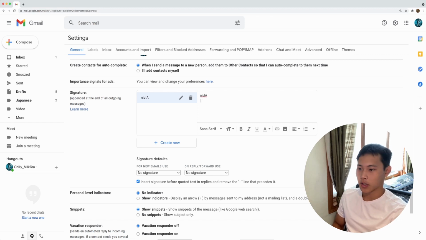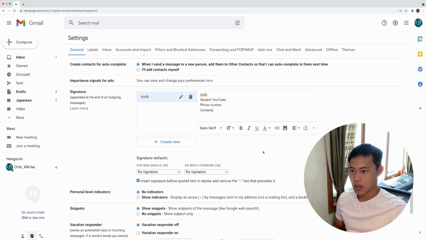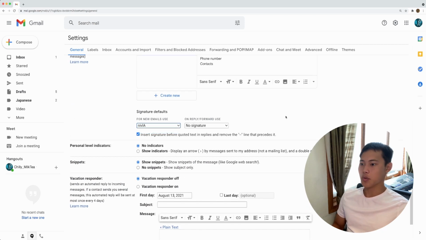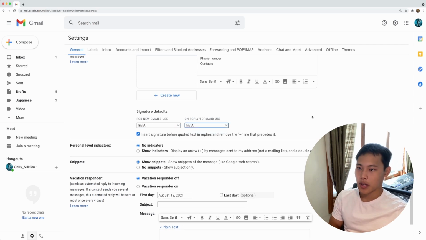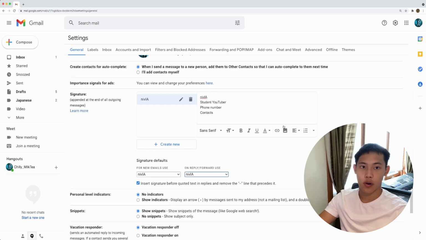You put your title, like student, and then, I mean, this is posted on YouTube, YouTuber, phone number, contacts, all that crazy stuff. So now, when you go new email and reply or forward, you will have this signature right there for you. And you don't have to manually put it there yourself, it's automatically there.